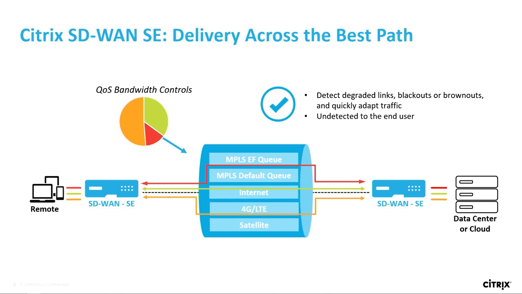And then I've got a huge bulk printing job that has to go across. Well, if I slam MPLS with that, that may slow it down. But you know what? My internet connection is good. Okay, there's a little bit of latency, but it's bulk printing, so we're fine. It's not going to hurt anything if it's running a few seconds behind. So we can push it right across that internet connection because that's the next best path without hurting that current MPLS connection that's going from SD-WAN to SD-WAN across that connection. Right, so we'll talk more about this, but it's all about the flows, right? We see the different colored types of lines. SD-WAN is taking this together, assembling at both ends, picking the appropriate path for the QoS.